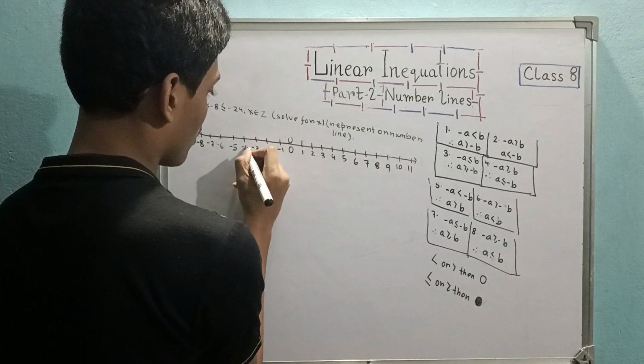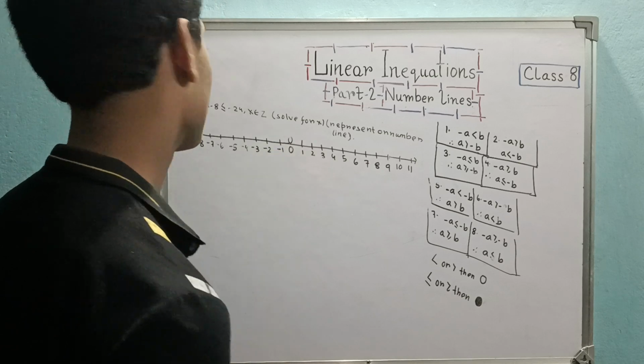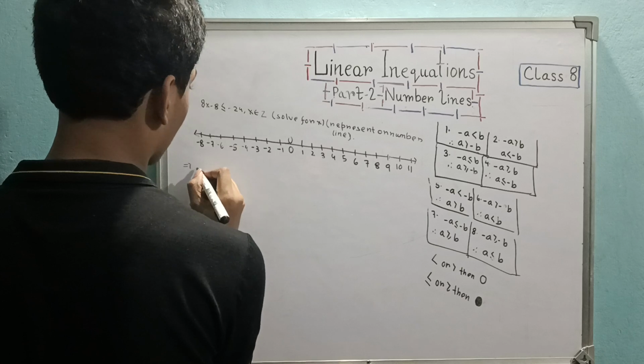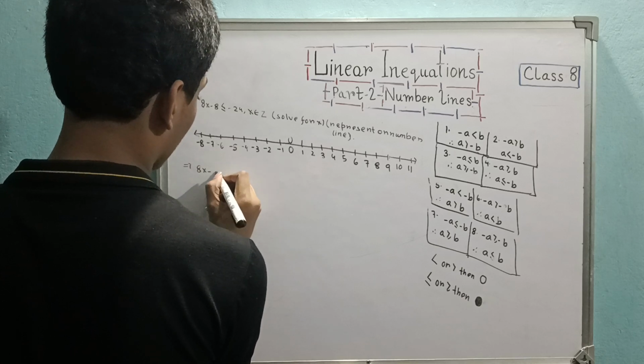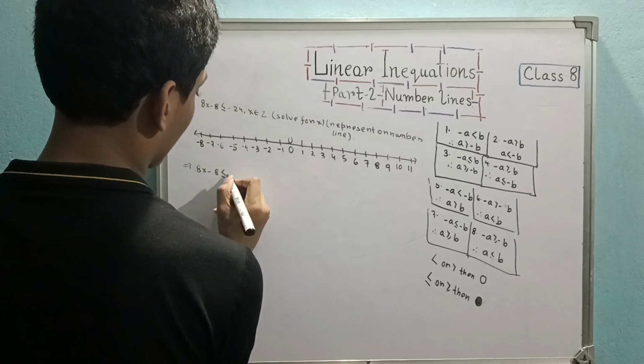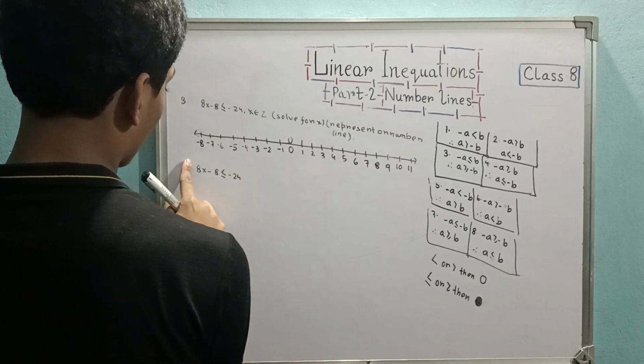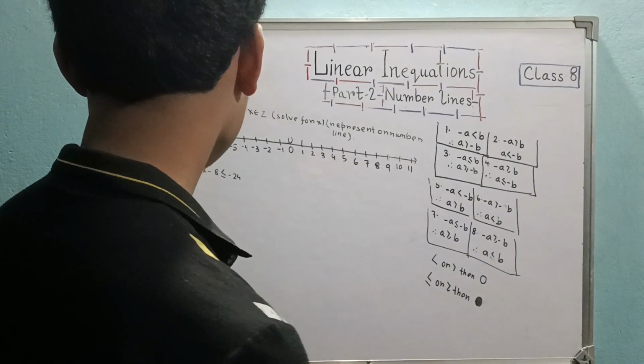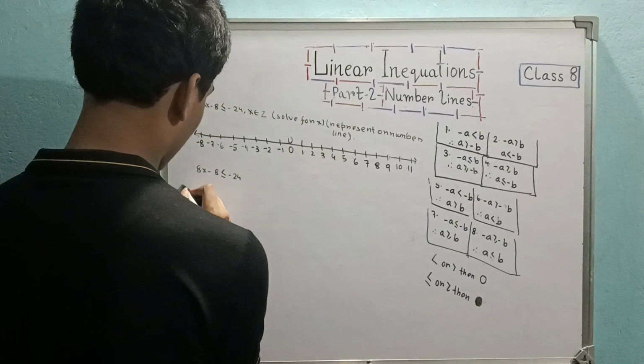Okay, yeah, that's right. So let's solve the inequality first: 8x minus 8 less than or equal to minus 24. The less than or equal to sign is there, which means a darkened circle might come into the game. If it's an endless set, we use the circle. If it has a defined number of values, then we will not put any darkened circle, we will specify the numbers.